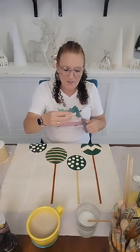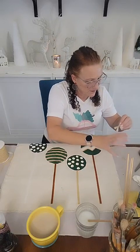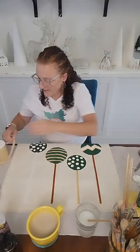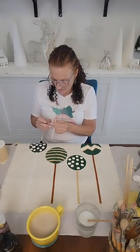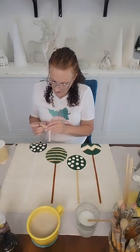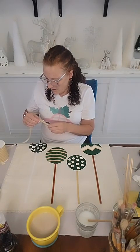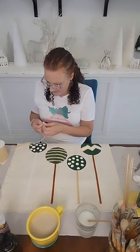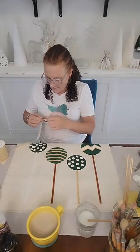Oh, now I cut it too short. All right, we'll do it this way. Perfect. It is not perfect. Let's try that again. For some reason, I kept trying to make it work and it just wouldn't. This one looks better already. Okay. I don't know what was up with that one. Just didn't want to do its thing. Perfect.